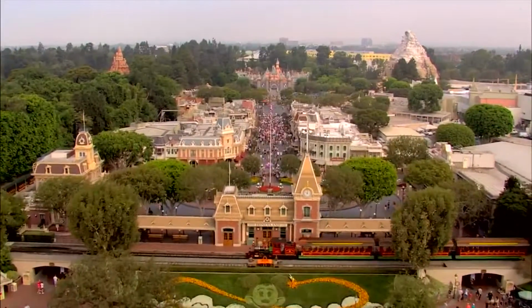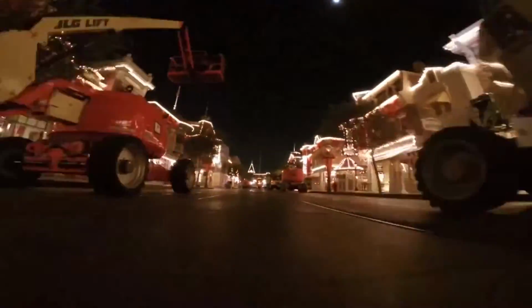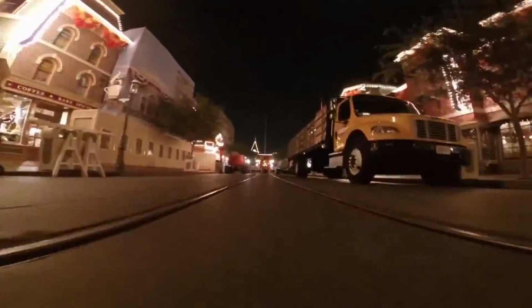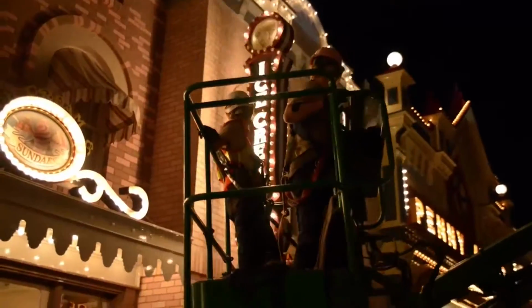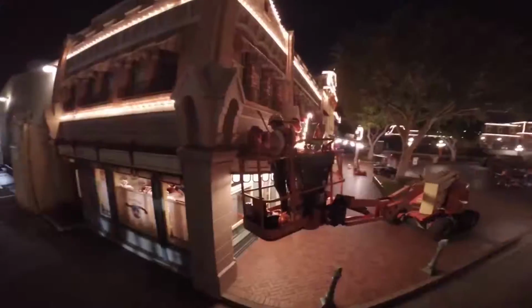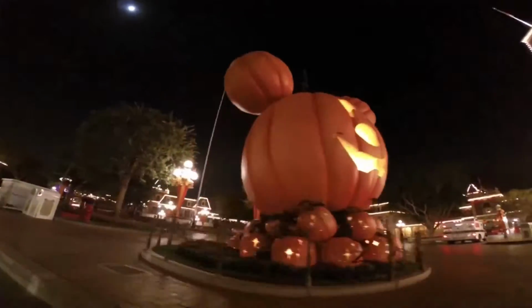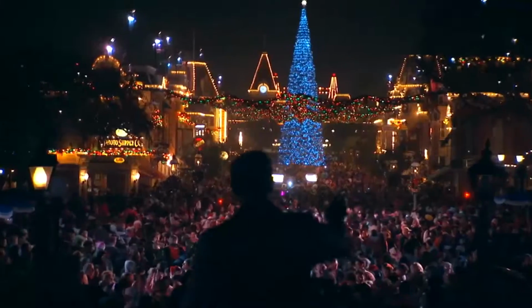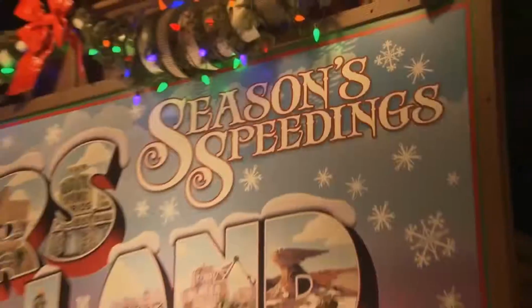Have you ever gone to Disneyland Resort and you swear the park's changed overnight? Well, your eyes aren't fooling you because it probably did. Welcome to Disneyland's Main Street at night, a construction zone. Literally, we had to wear hard hats. During our visit, they happened to be loading in Halloween time. But similar to the summer season or Christmas, the magic transforming the parks into these seasonal overlays requires a similar overnight dedication.